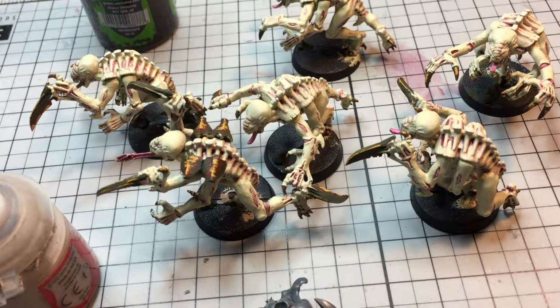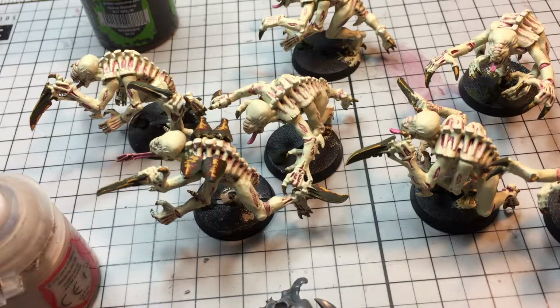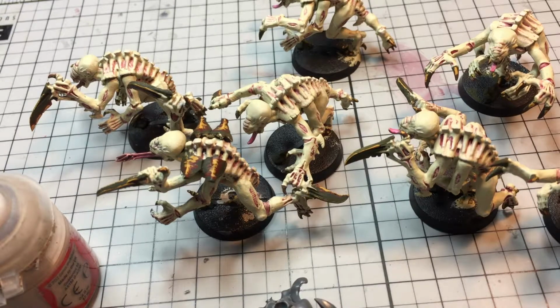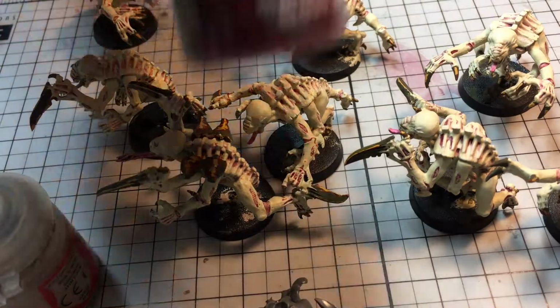Last one. There we go. Now, at this point, you could paint the bases as you would normally do to match all of your army, or you can continue on to this next step, which is Blood for the Blood Gods.